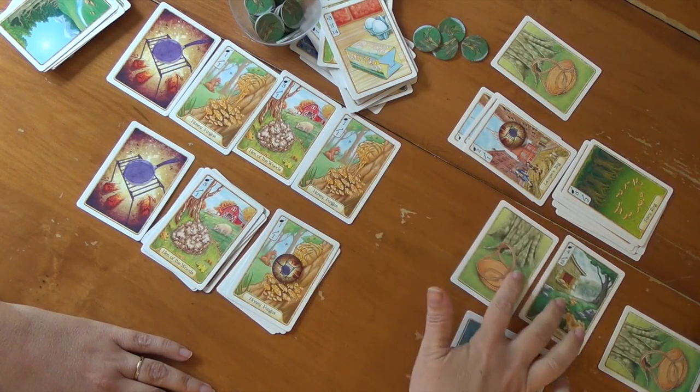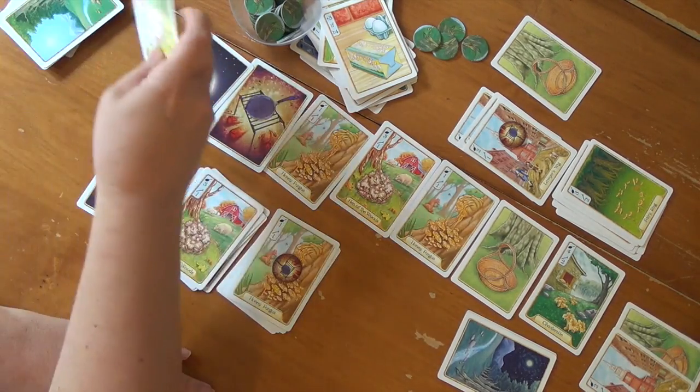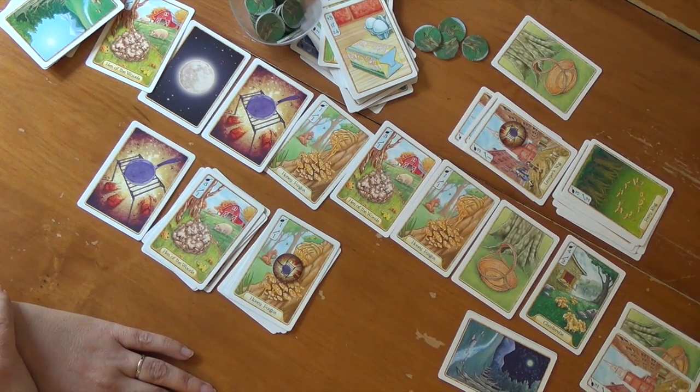Okay, that's all right. Well, there's Wiggles also. Ooh, a moon card. Another hen of the woods. Man, maybe I should have... Oh, well. There's no 6, though. That's true. That's true. Okay.